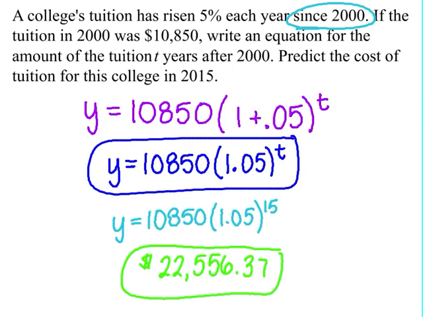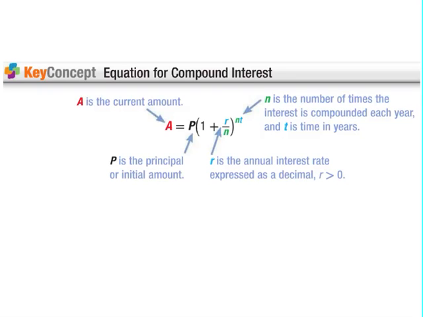Let's go ahead and look at the next slide. Okay, this next slide is compound interest. So compound interest is like what happens in a bank, in savings accounts, even though you don't get very much money for savings accounts now. Real quick, A is going to be your final amount. P is the principal or initial amount. And then notice this formula: 1 plus R over N, to the NT. N is the number of times the interest is compounded each year. So real quick, let's talk about that.